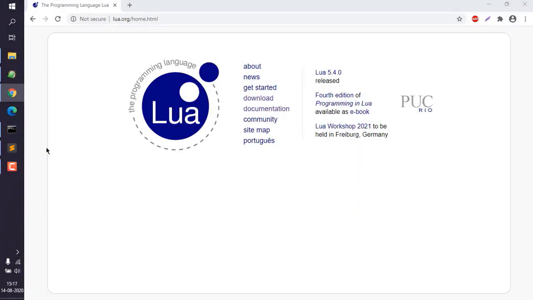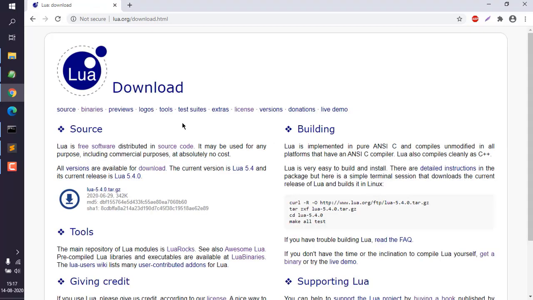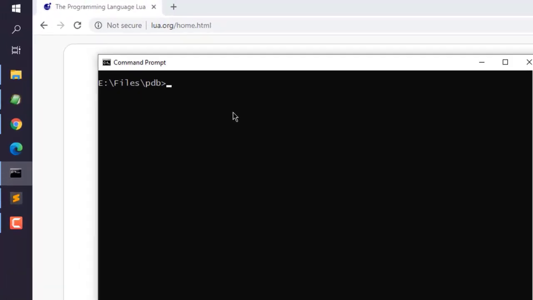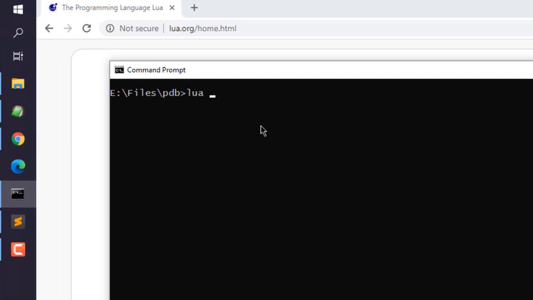Okay, so let's take a look at how you can read a file in Lua language. So what we are going to do is visit lua.org and then click on the downloads page, and here you can find version for Windows, Mac and Linux. Okay, so I have Windows and I'm going to verify Lua by typing lua -v.